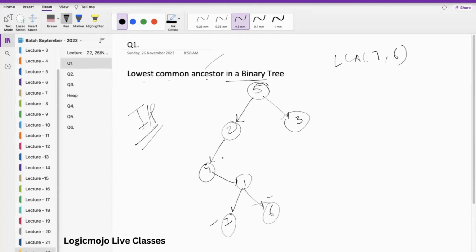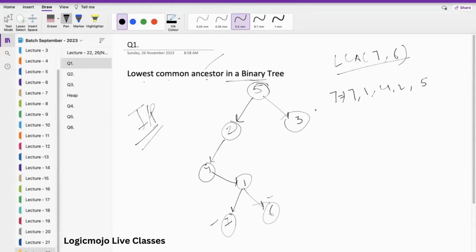How can you find that? If you see, for 7, what are its ancestors? First of all, I told you the usual definition of ancestors: all the predecessors will be termed ancestors, 1, 4, 2, 5. Just for this question, what they have assumed is that 7 itself will be an ancestor. So the node itself will be an ancestor to that node. Only for this question they have considered this. Otherwise, that is not the usual definition. We'll see how that is relevant.